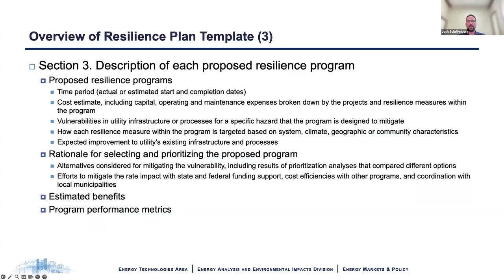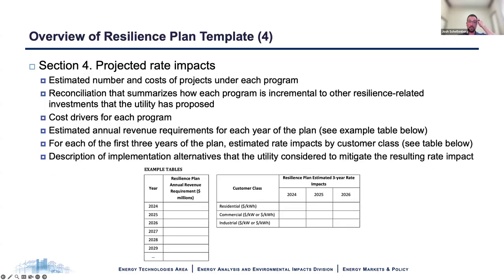And then the resilience template includes a section on the description of each proposed resilience program. So really giving you that breakdown of each particular investment area and how it's addressing priority vulnerabilities, and then including a rationale for selecting and prioritizing the proposed program. And then finally, what the estimated benefits are and proposed performance metrics.